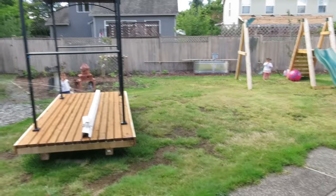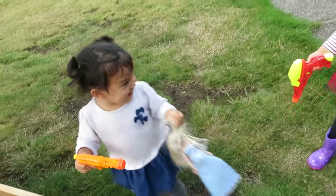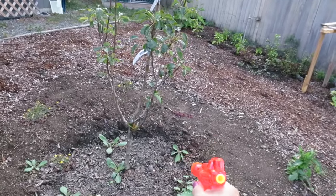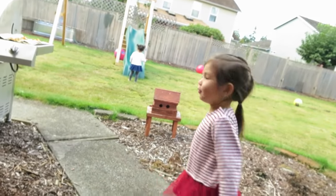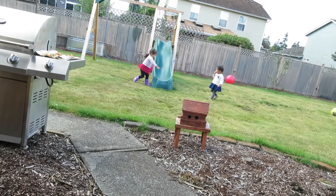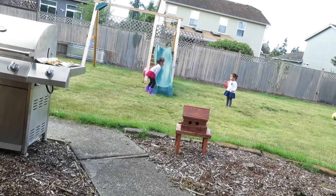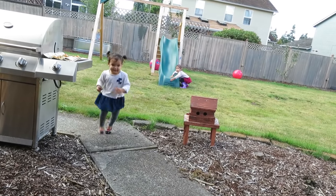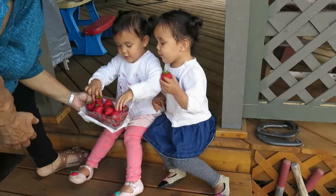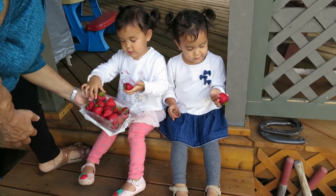I'm gonna hold it. I got it. Oh no, you water the plants, guys, like this. You wanna water the plants? When we got here, Juliana was so excited to see her sister. She gave her big hugs. That was very nice of you. You get that. All right. You stand right there and then I'm going to make my TV, okay? Good. No! You stand right there! Oh my gosh. This corner makes me so nervous. I know. Hold on, let me get your bibs.